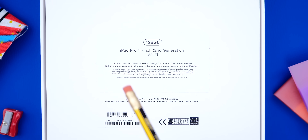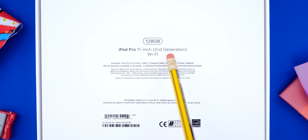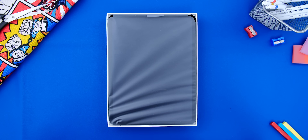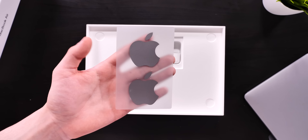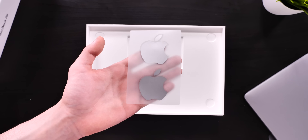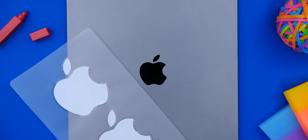On the back we get a listing of everything that's inside, plus the capacity — which in this case is 128GB — as well as the fact that this is the second-generation iPad Pro 11-inch. For some reason Apple isn't calling this the 4th generation iPad Pro, even though they were calling the previous ones iPad Pro 3rd, 2nd, and 1st generation. Opening up the box, we get the iPad itself. We then get a booklet which contains the Apple stickers, which don't seem to match the color of the iPad. Apple is honestly so inconsistent with these stickers — not all of their products have them, for example the Apple Watch doesn't, and some of them do match the color of the device, some of them don't. If you get a MacBook Air, you actually get color-matching stickers; if you get a Mac Pro, you get space gray ones. But if you buy a MacBook Pro, they're all white — same for the iPad Pro, same for the iPhone. Doesn't make any sense.